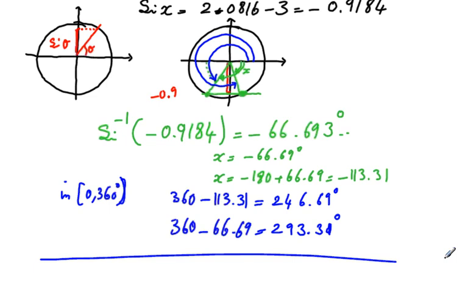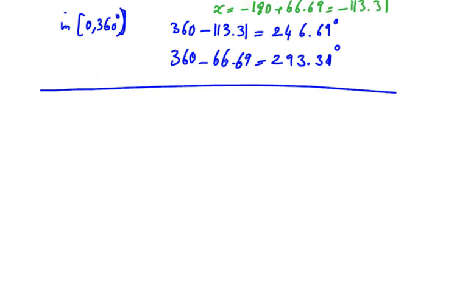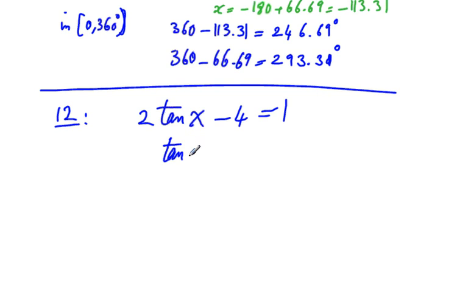Okay, so we did one example from sine, one from cosine. Let's do one example from tangent. If you want any other problem, just let me know. It says 2 tangent of x minus 4 is equal to 1. What does that mean? Tell me how to simplify this to reduce it to the standard form. Tangent of x is equal to what? Yeah, so that becomes 2.5.